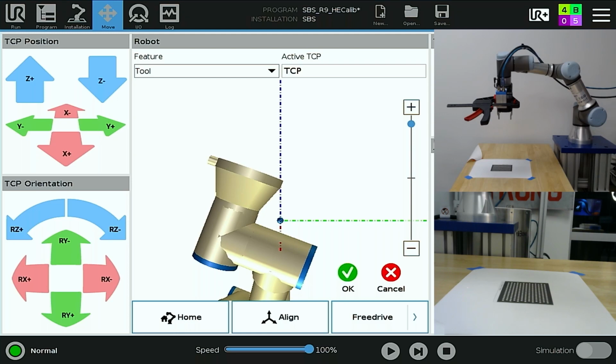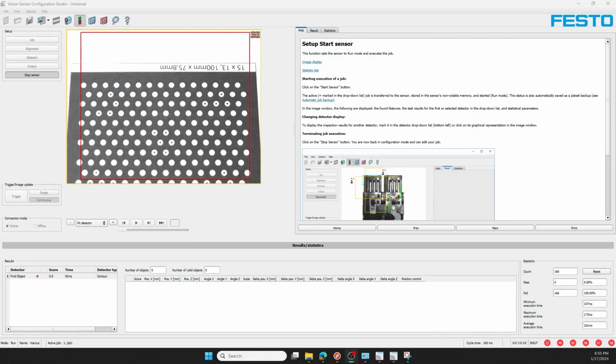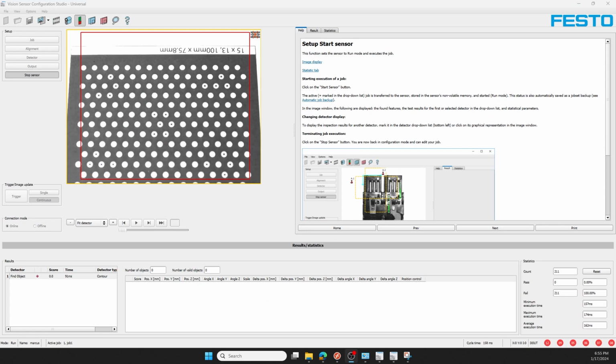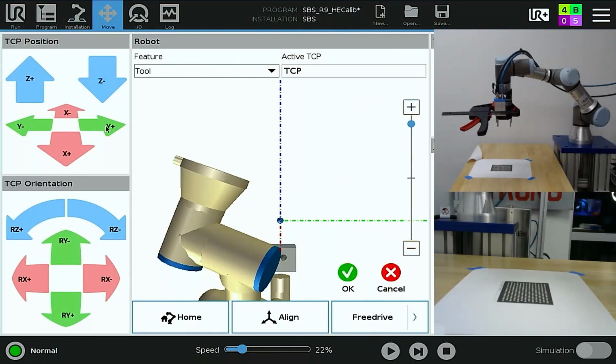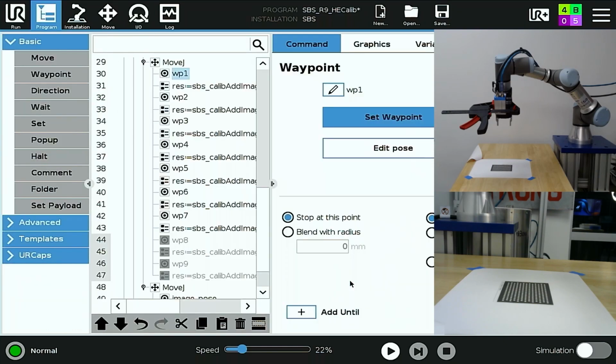Now, still using the active TCP and feature tool listed here, I will adjust the robot so that I can see a majority of my calibration grid. You can see as I adjust the robot, the grid comes more and more into the field of view. Once I'm satisfied that a majority of the calibration grid is viewed at a significant offset from image pose, I'll come back, make any final adjustments to improve the positioning of that grid, as well as how resolved that image looks, and then I'll set waypoint 1 and save it.